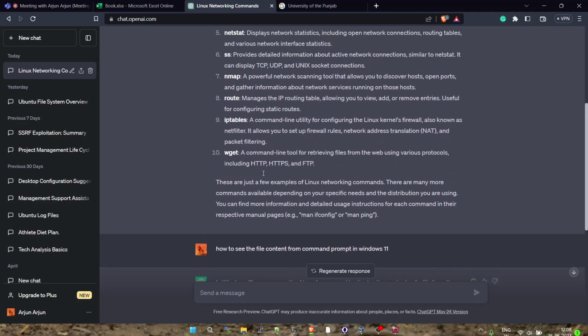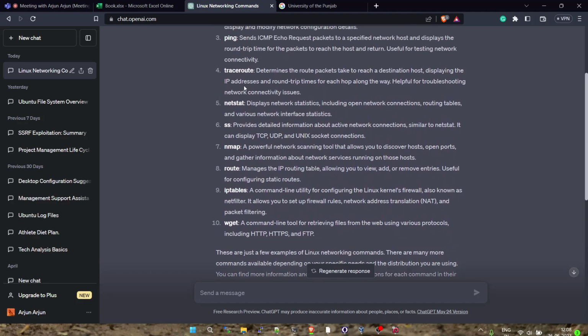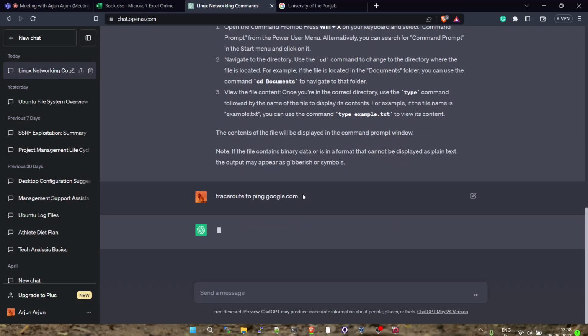So we have ChatGPT say what we have. Traceroute, that's fine.